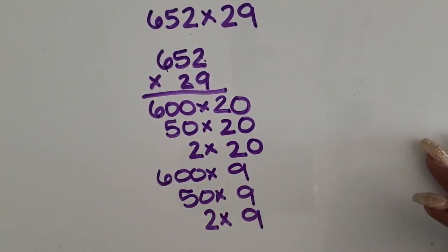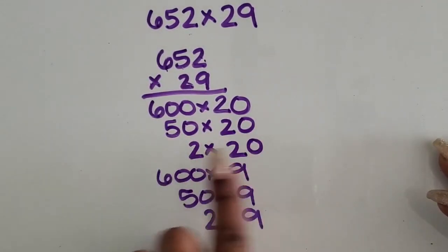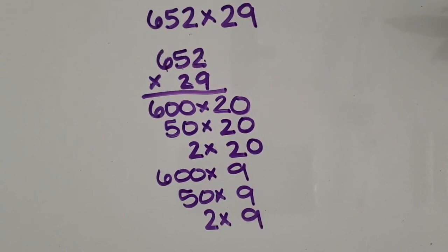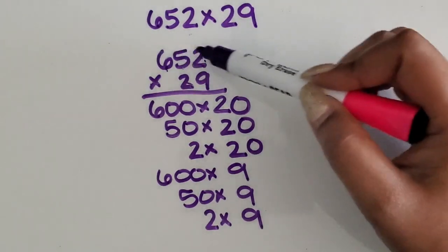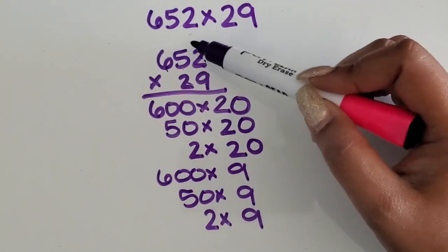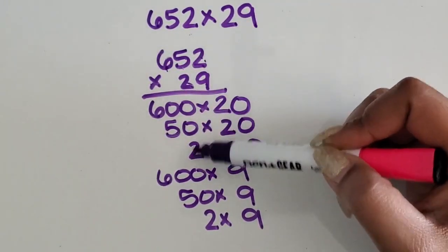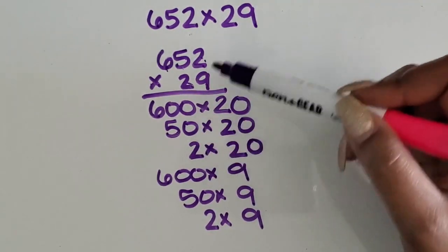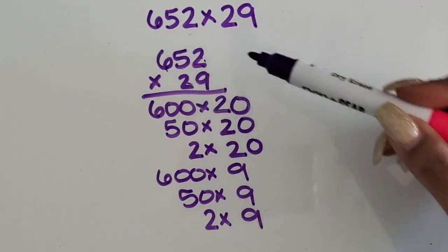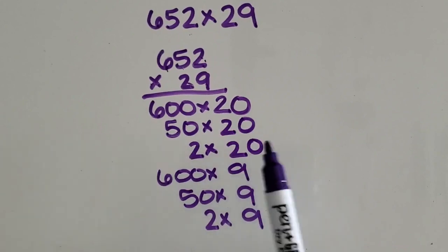So we have all of the factors that we're multiplying. Again, we can check. We know we took the first number and we broke it apart or we expanded it by place value, and we multiplied it by a digit in that second number.